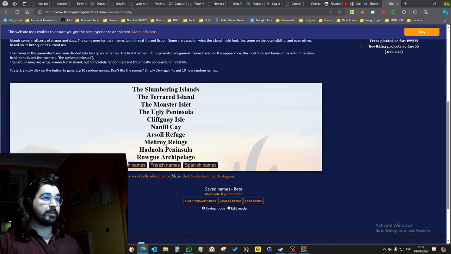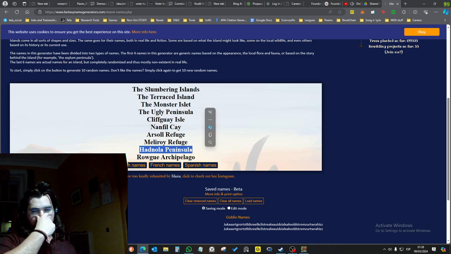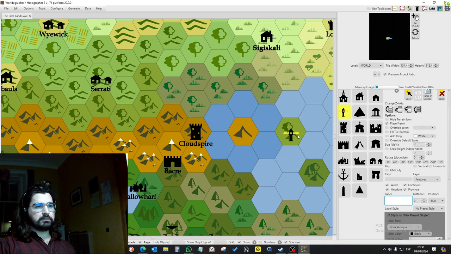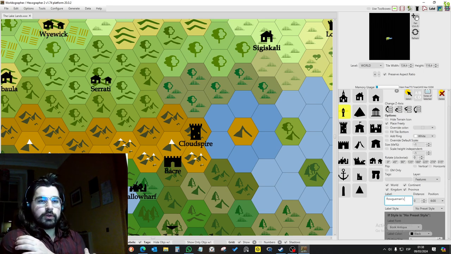Maybe something with iron, and that implies maybe there's iron deposits there. Maybe they build a settlement there. The Ugly Peninsula. You know what? I have an idea. Rogue, maybe something with rogue. If it's something like rogue, that implies a different sort of relationship with the island. So maybe it's like the Rogue Man's Isle. I like that. Let's do Rogue Man's, but it's spelled like this cool way. Rogue Man's Watch. I like that.